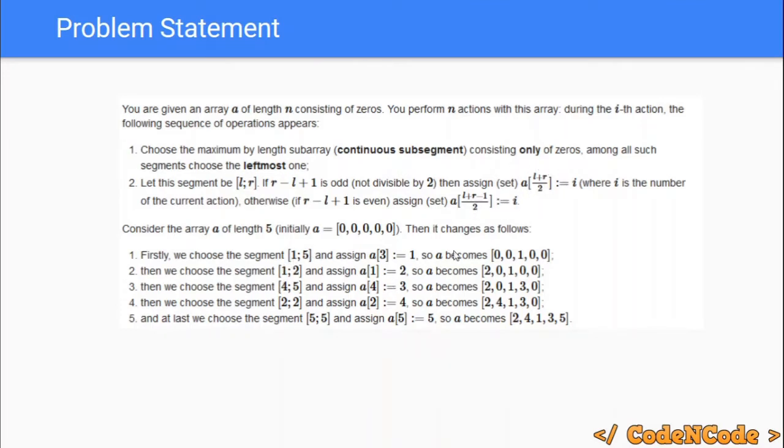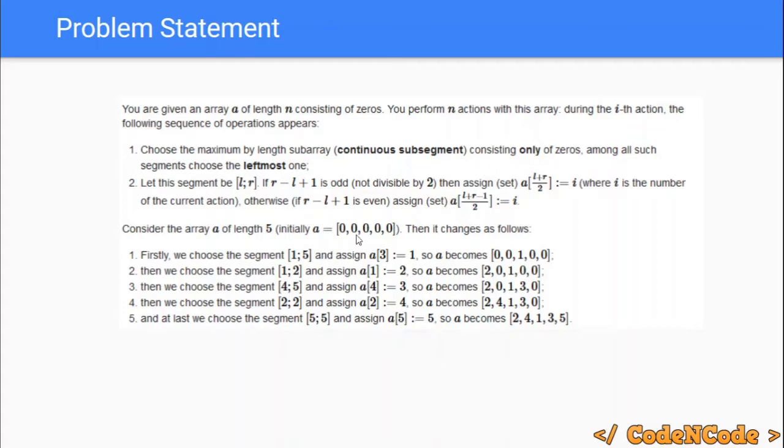All you can do is this: initially the array was of length 5, so all 5 values were 0, so the maximum length sub-array containing all 0 elements would be 1 to 5. Now the mid element would be (1 plus 5) divided by 2, which is 3, and this is an integer division. So we got index 3 or mid value 3, so 3 will be initialized with count, and count will initially be 1, and then 2 and 3. After each iteration it will increase by 1.